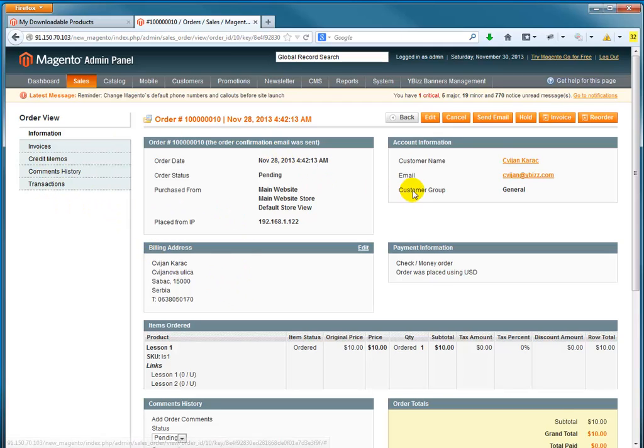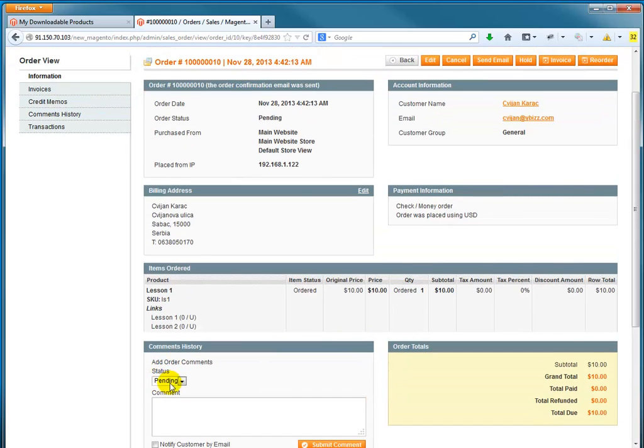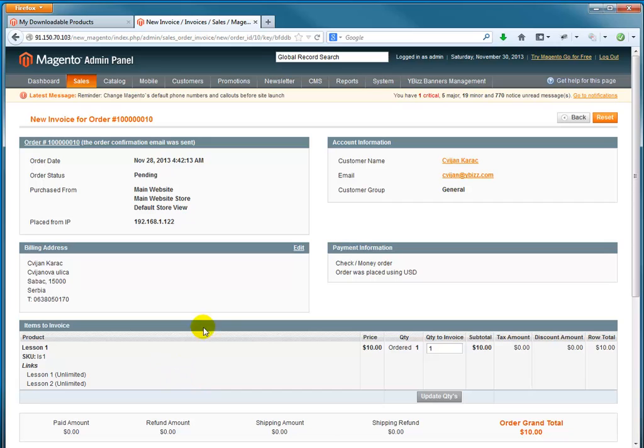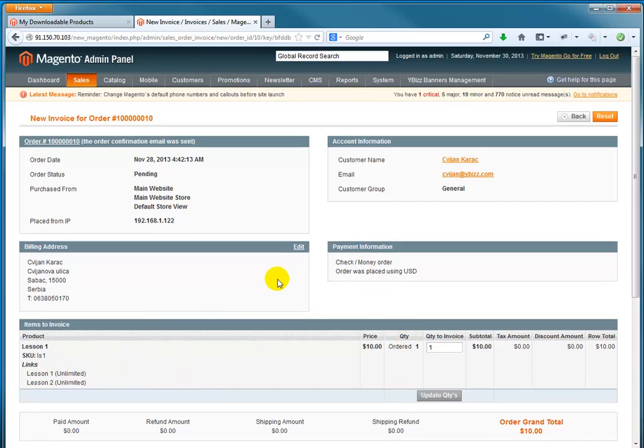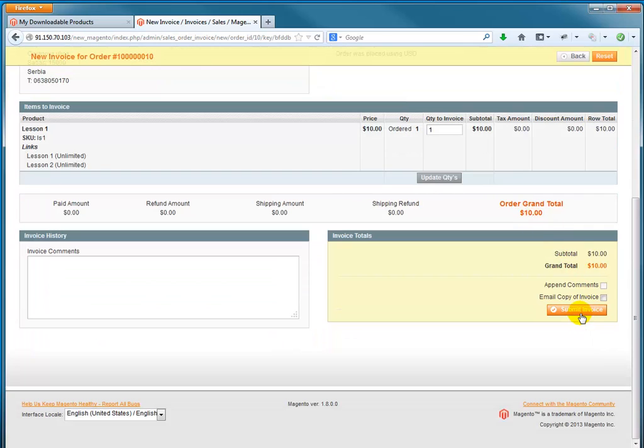So I go to this order, and as you can see, it has pending status. I'm going to invoice it really quickly. It also tells you here how many downloads were done. One second. Let me invoice this. Submit invoice.